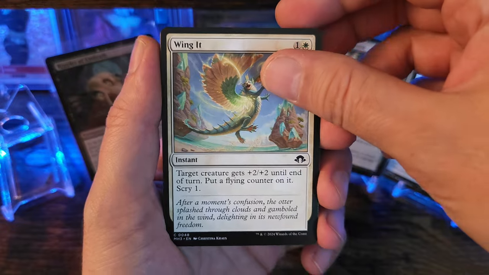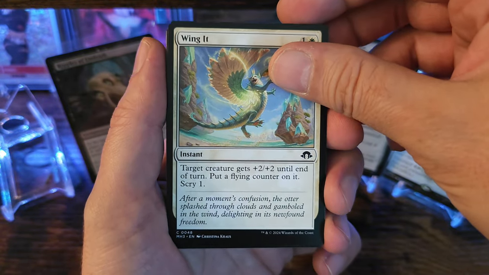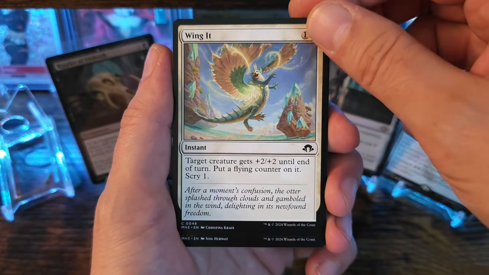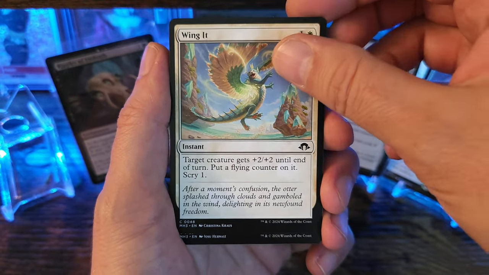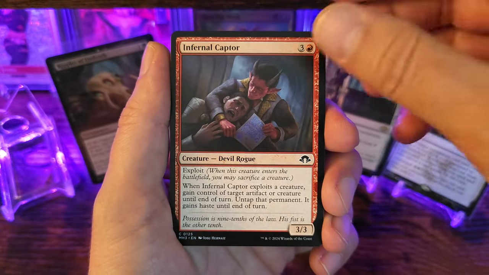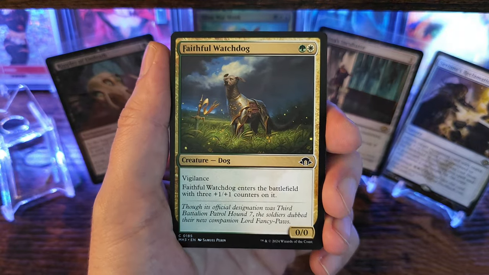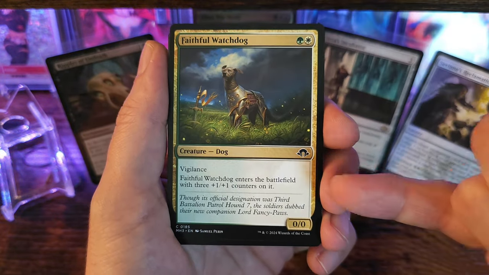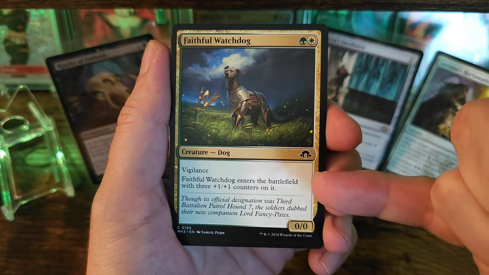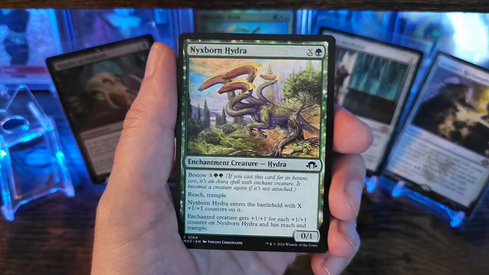Got Wing It. Target creature gets +2/+2 until end of turn. Put a flying counter on it. And then Scry 1. Scry just means that you can look at the top of your library. If you like it, keep it there. If you don't, put it at the bottom of your library. Infernal Captor. Faithful Watchdog. Dang. So, Faithful Watchdog enters the battlefield with three +1/+1 counters on it. That's pretty good for 2 mana.